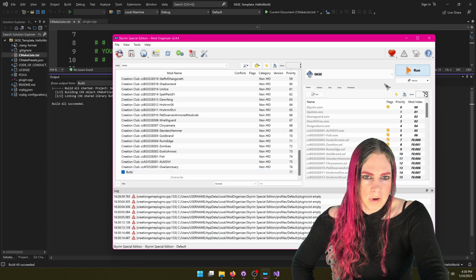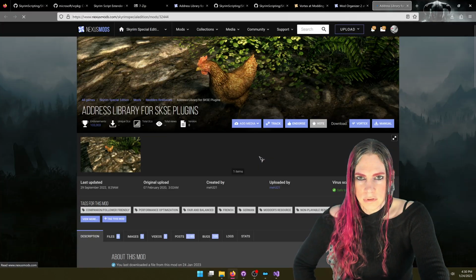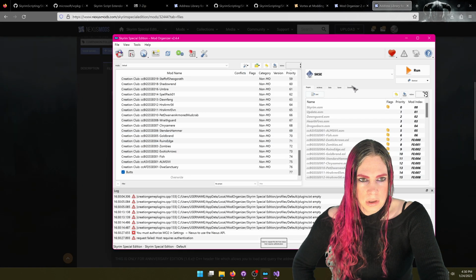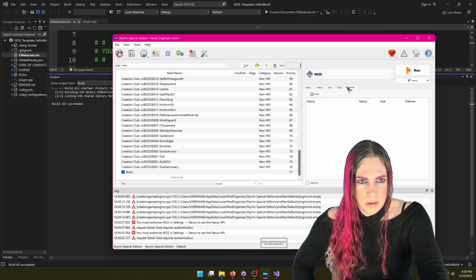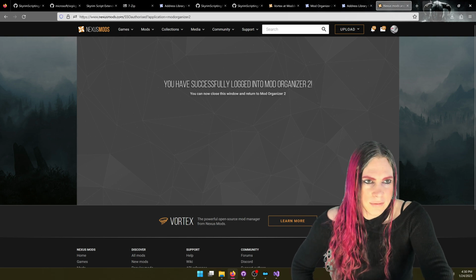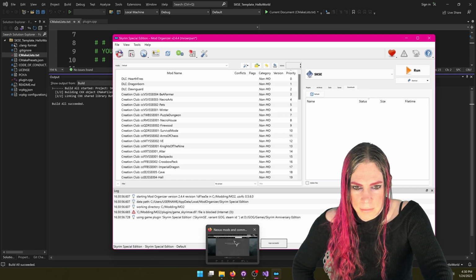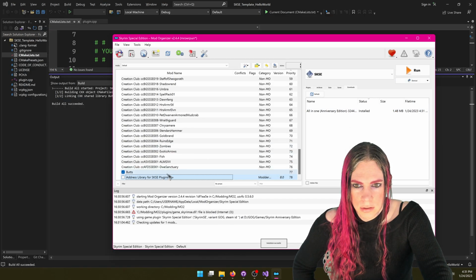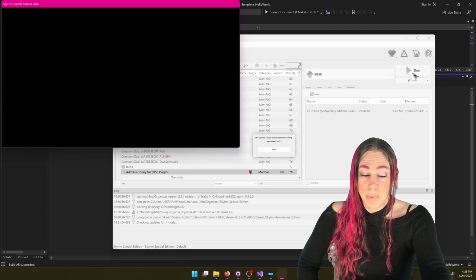Of course, if I run it, it's going to say something about address library because I just set up Mod Organizer for the very first time for GOG. Then I go yes, downloads, I hit the wrong button, download, yes, yes, downloads. Vortex probably downloaded it. I forgot to authorize. Okay, authorized, restart, download, install, and here we go. We should have butts. Although I guess we had butts before, so it's not that exciting.